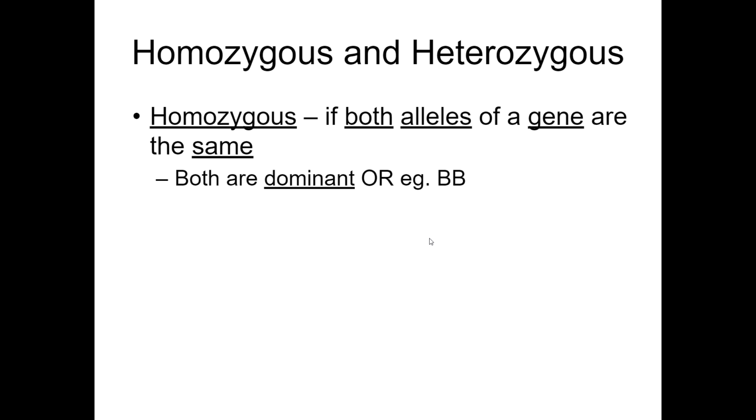Okay, and in the example that I give you here, both are dominant for the gene, then we use capital B, capital B. So that's for a dominant gene that's homozygous. We might also put a lowercase b, but that is if it's recessive right here. You can see if it's recessive, it's lowercase b, lowercase b.